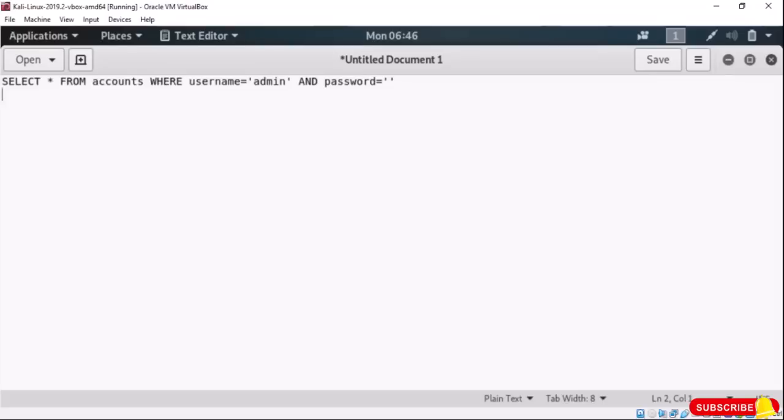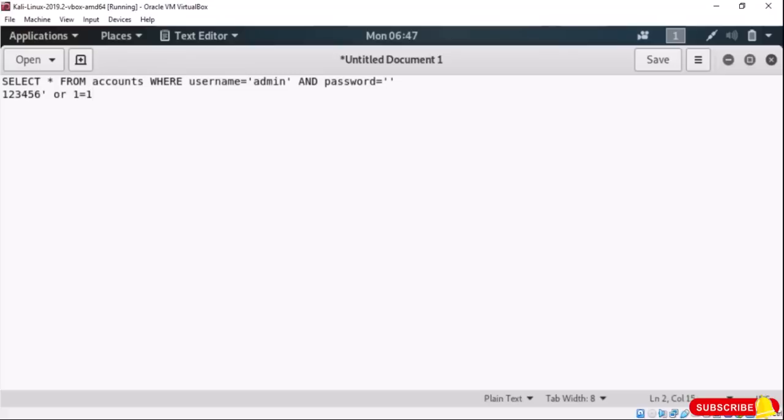So let's say I want to try password as 1 2 3 4 5 6, which you know is a wrong password, right? Now add a single quote here, and then space or 1 is equal to 1.